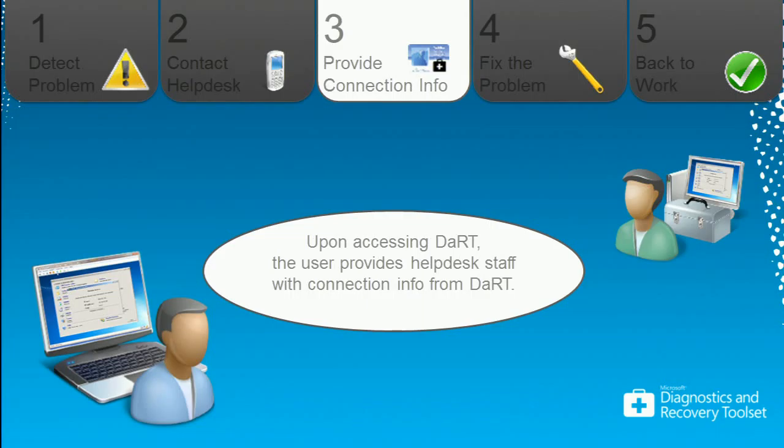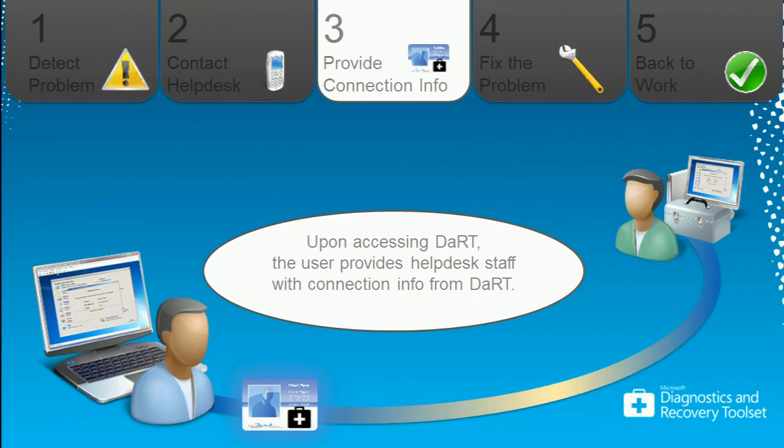At that point, the end user will be running DaRT. It will connect to the remote functionality, and it will provide those 3 pieces of information I talked about: IP address, ticket number, and port number. On the IT admin side, he will run the remote viewer that has a window that looks exactly like the one on the end user side, but this time the help desk admin inputs that data and clicks on connect. Assuming your connection is working perfectly, meaning that the IP address that you're giving that help desk person is accessible, the connection starts.